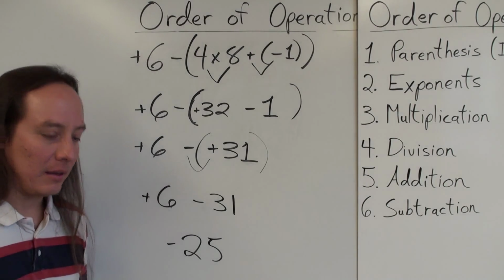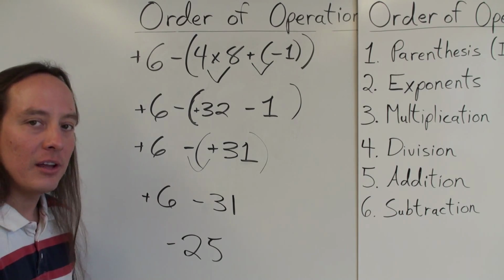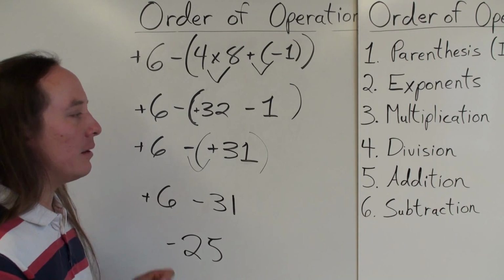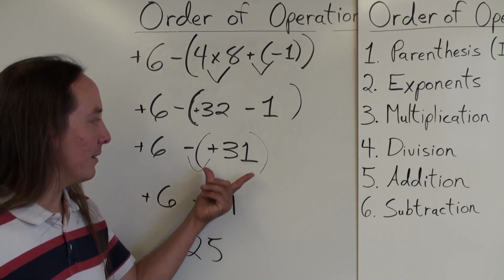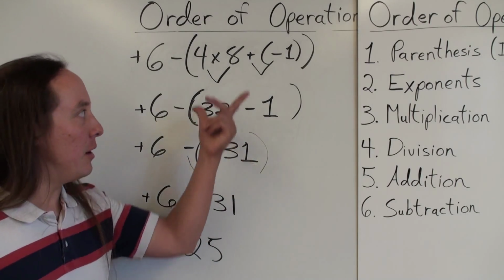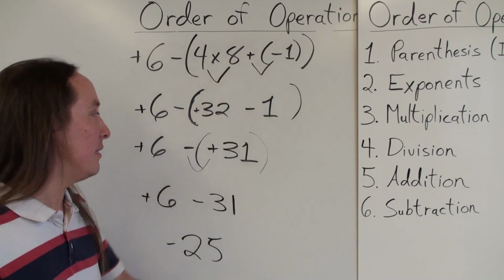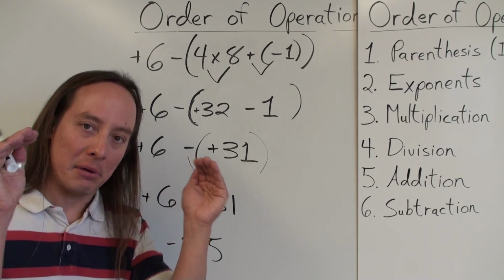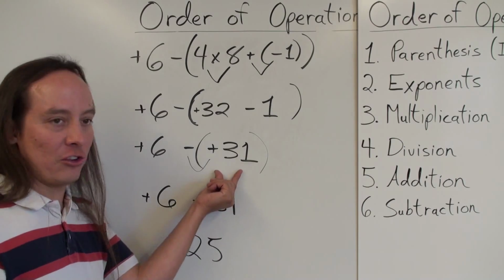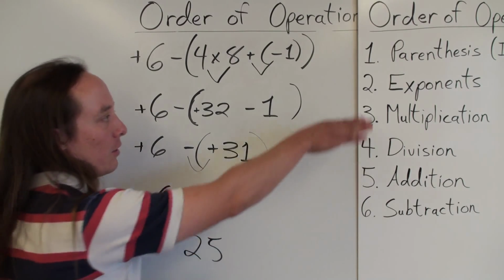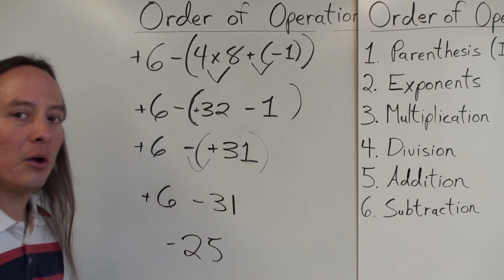I know it's a little confusing. Don't get me wrong. I understand it does take practice to get better at this. But the big thing is that we didn't finish the parentheses until this point. Even though we did multiplications, divisions, and all this stuff inside the parentheses, we're still doing that first step, parentheses, until we finish and get that number. And then we can start looking to the next things. That's how it works.